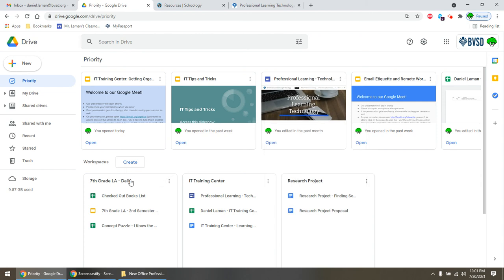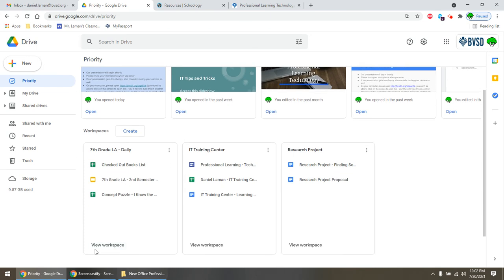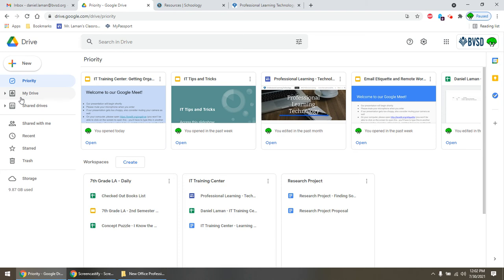And down here is what's called workspaces. I love workspaces. So every job has different hats you wear. You might be doing payroll and accident investigation, or you might be doing mileage, transportation and fuel economy and payroll. And all those things are kind of different hats and different spaces you occupy. So you can create different workspaces and put files from your Google Drive in there to give you a crisp, clean area where every day I'm going to look at these files while I teach. Every time I work with the IT Training Center or Professional Learning, I'm going to look at these. And while my students are working on their research project, these are the files I'm going to look at. You can create a new workspace right here and try it out yourself.